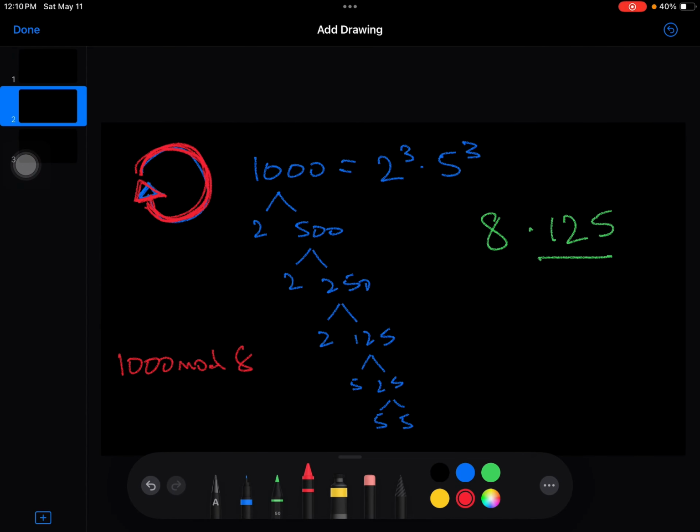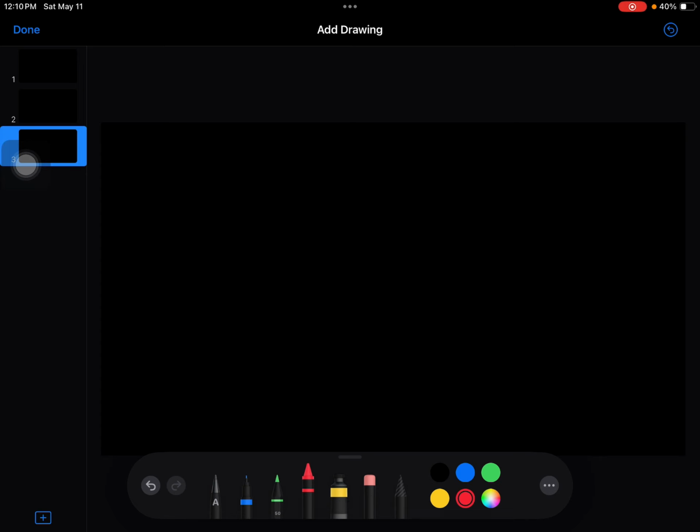And ideally, in a computer, you want to have as little fragmentation as possible, and so you want to keep these groupings. You want to have that mod turn out to be 0. 1,000 mod 8 equals 0, and that is the best way to send stuff in a computer. So big stuff is broken down into small stuff.